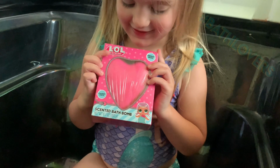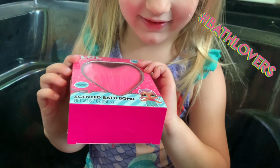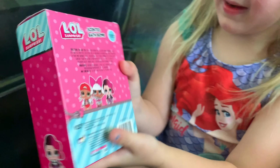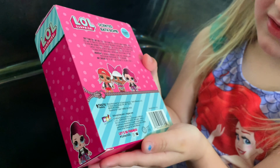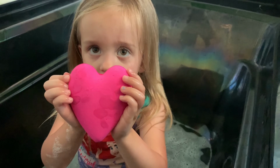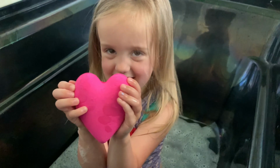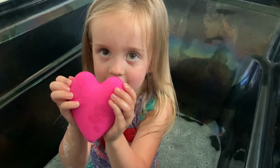Oh, and there's a surprise inside? Yes. That looks awesome. Let's see the back. What's the back say? Oh. All right. Let's do it. Let's find out what the surprise is. Heart shape. Ooh, it's shaped like a heart. That's so cool.